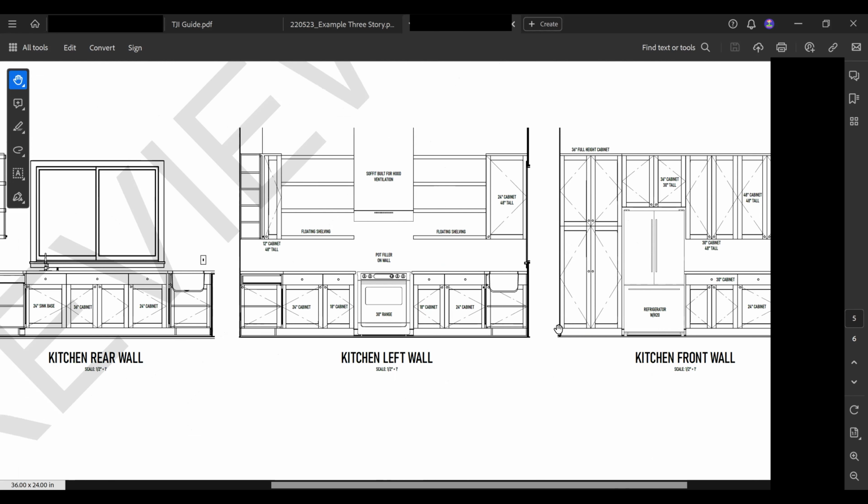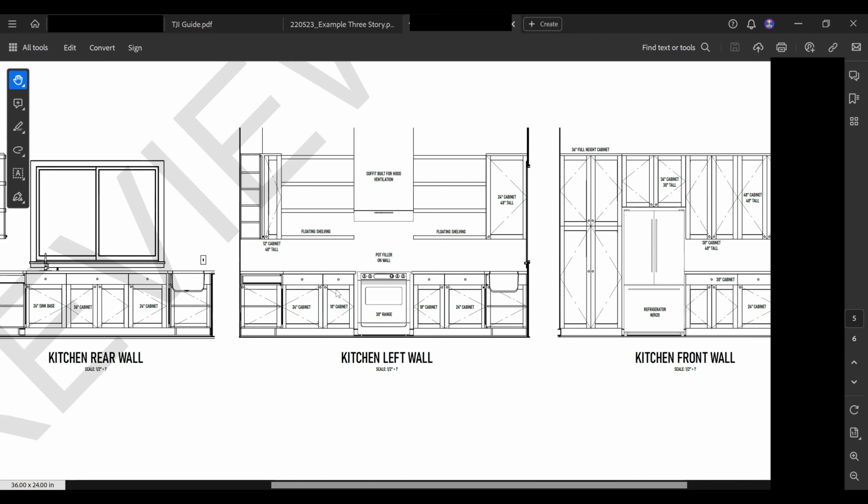Occasionally they'll have more information. Occasionally they'll have less information. It depends on how much the person doing the plans or the client wants to put on the plan, how much they want to leave for later when they're just going to discuss all this information with the builder or the cabinetry guy at the end of the day anyway. So not really a huge point in putting it on a plan. It just depends.